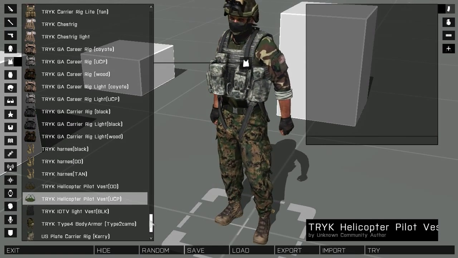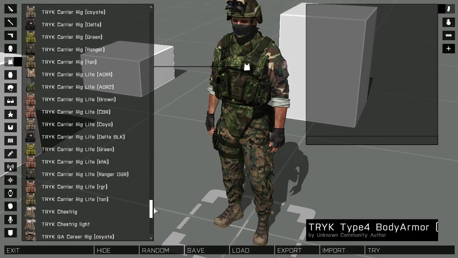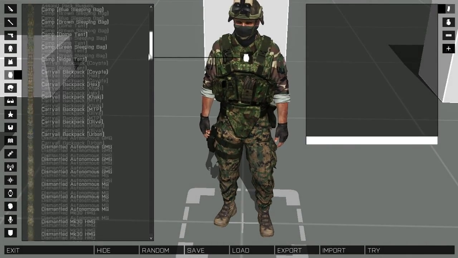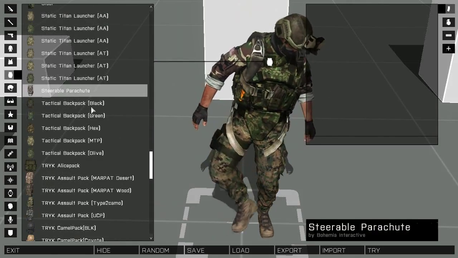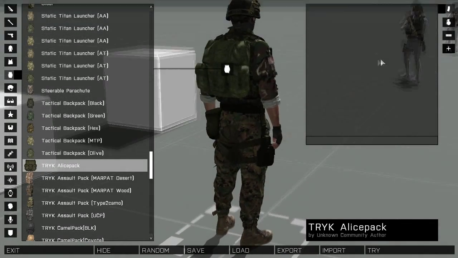So I'm going to quickly throw on a plate carrier and this loadout, and move on to the backpacks. There's not so many backpacks available, but there's enough that are interesting. So you've got a number of different tactical backpacks, an Alice pack, which is always a good shout.